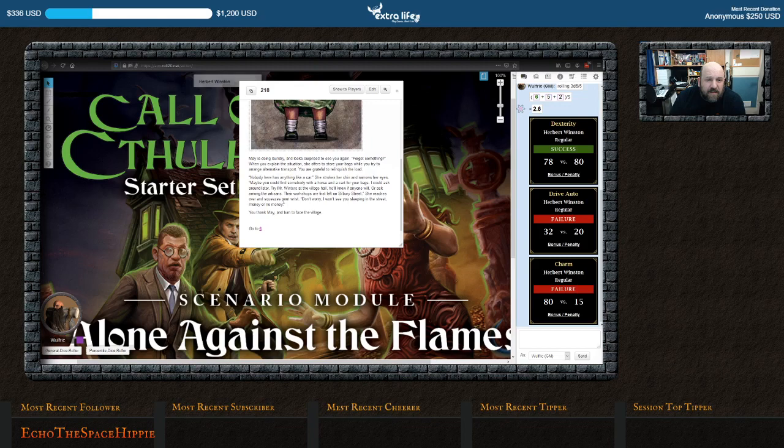Try Mr. Winters at the village hall. He'll know if anyone will. Or ask among the artisans. Their workshops are first left on Silbury Street. She reaches over and squeezes your wrist. Don't worry. I won't see you sleeping in the street, money or no money. You thank May and turn to face the village.